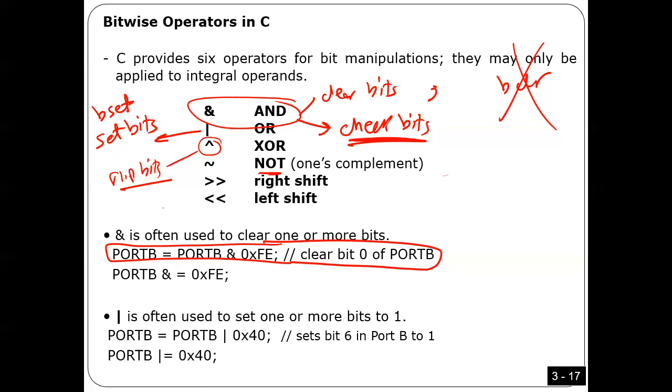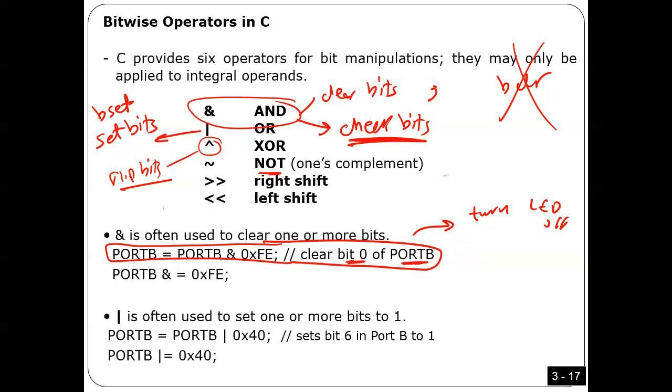So this is number one, guys. Very important. We are going to use it all the time. So you should learn, in both C and assembly, how you can clear some bit, how you can set some bit, how you can flip some bits, how you can check bits. All the time we are going to do it. Okay. So here in C, this is how we are going to do this. Port B should be for port B, and then you are going to clear one bit. When you clear one bit here, you actually turn the LED off, because this bit is connected to port B. So you can use this instruction to turn one LED off. Okay. Any question?